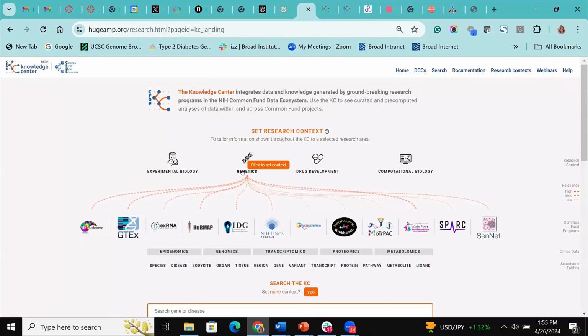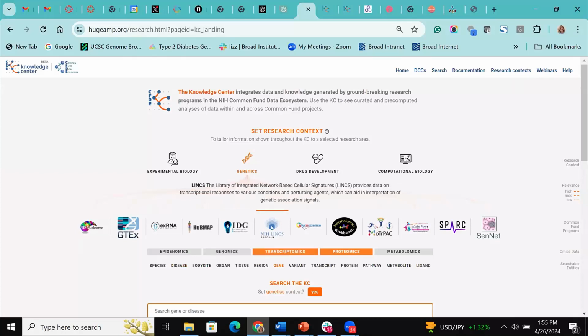This is not a perfect science, but this is our first attempt to put this into a framework for you all who may not be familiar with what MotorPack is, for example. If you hover over them, you'll see them change. Then you can set your context and your entire experience can come after that. If you set your context and hover over each of these DCCs, you get a description of what these DCCs do in the context of that particular research frame.